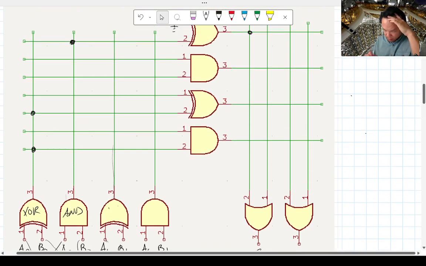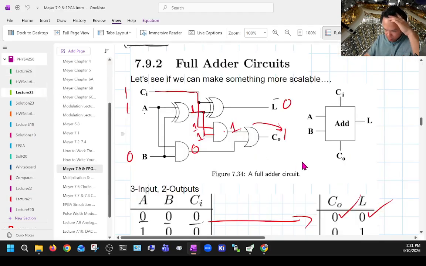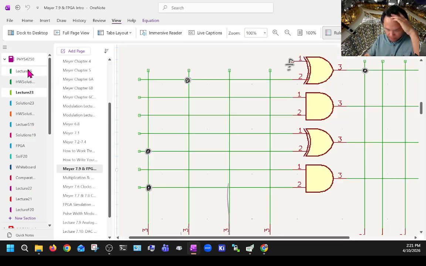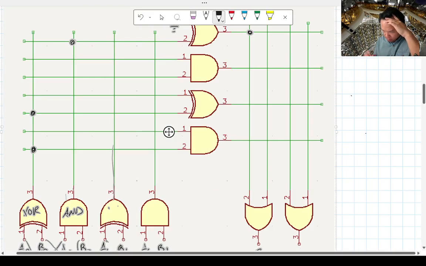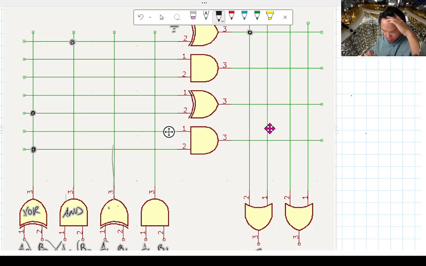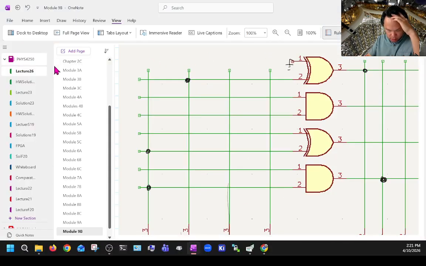Okay, but it needs the other input to be correct also. So let's map that. Where is this? This is the AND of this, the second AND. Okay. So we make that connection to this. We already used this line, so we can't use this one, so I have to use the second line here. So, okay. And then, what's the input of this AND gate? So it's besides the XOR. So let's see what that is.